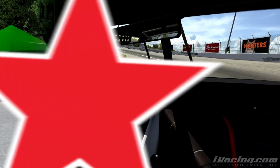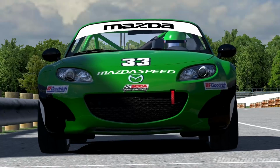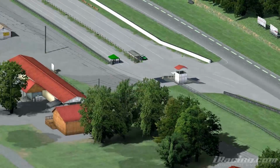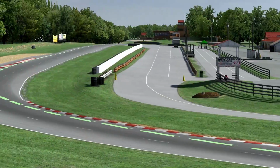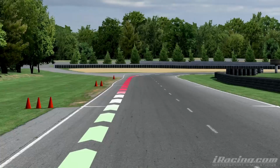Let's move on to the Mazda MX-5. Many of the same principles apply in these cars. The biggest difference is weight. With a lighter, more balanced feel, the MX-5s have more agility. The track we'll be testing on today is Summit Point. Summit Point has an interesting mixture of high and low speed turns with heavy braking zones.